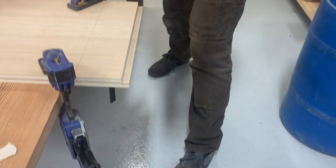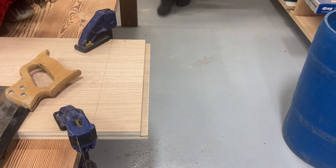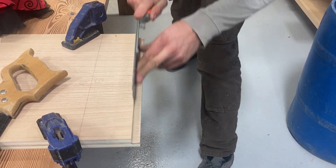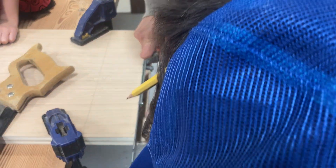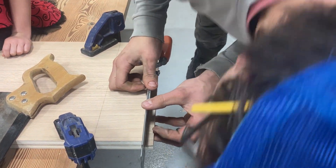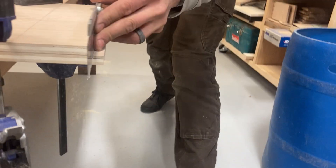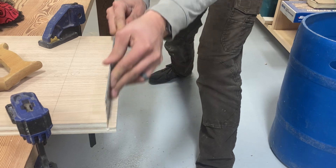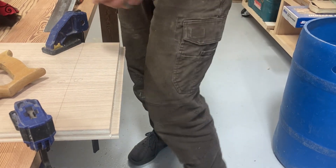I've got a little kerf started — this saw is pretty dull, so I'm going to switch to a gents saw. As you cut, keep watching the front and the back to make sure you don't cut too deep. You're looking to get through just that first layer of the plywood. You can almost hear the sound change as you get through that cross band, because the grain direction changes from north-south to east-west when you get through.